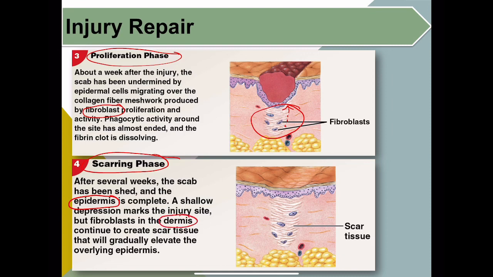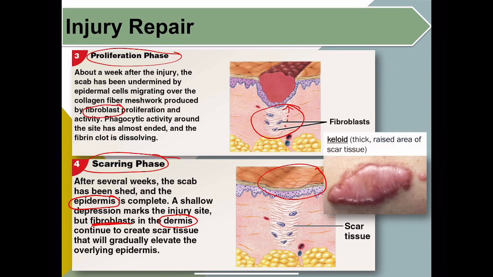Okay, and then first you will feel a shallow depression around that area, but it is the natural process that fibroblasts in the dermis will continue to overproduce the tissues that's underneath. So fibroblasts will continue to produce those collagens, tissue fibers, all that stuff, and elevate the epidermis, which ends up creating what we usually see in a scar as a small raised area, okay? And sometimes it can form a keloid, where you have a really, really thick raised area of scar tissue.